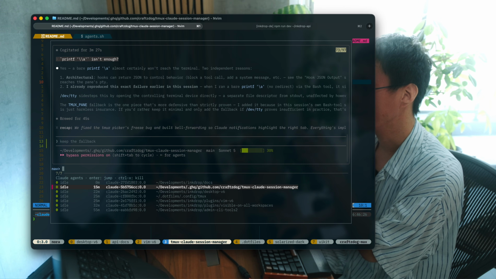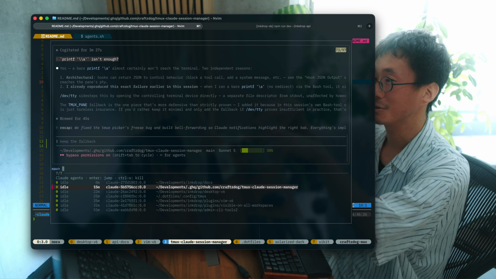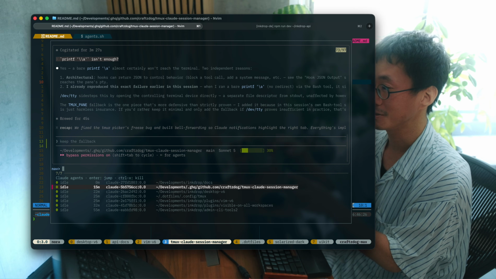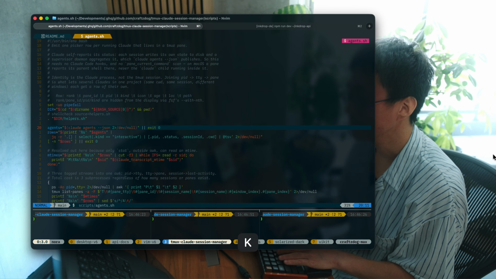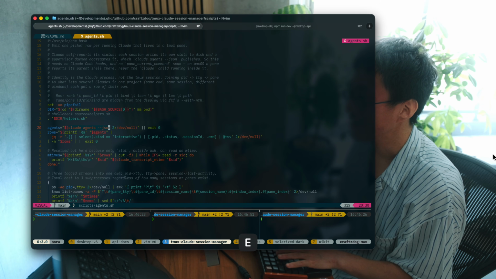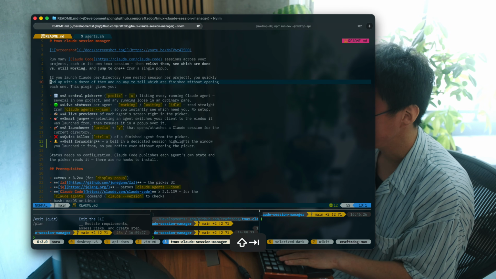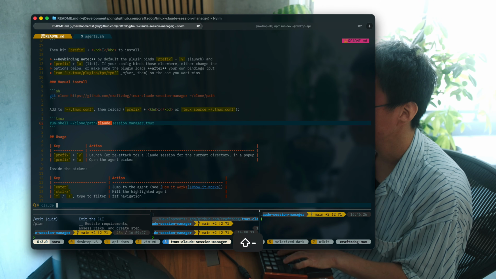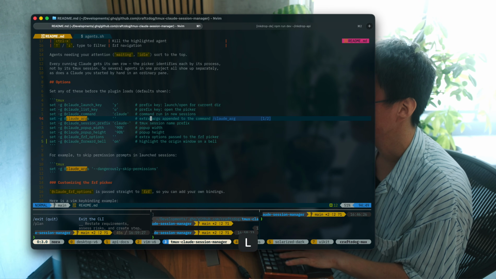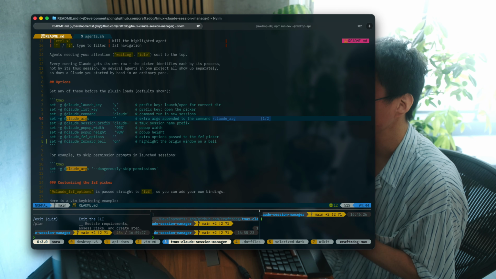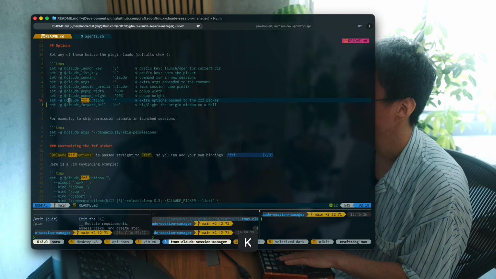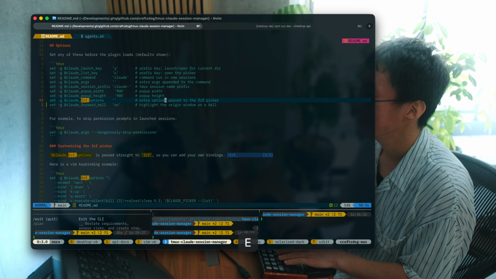The layout has been changed from the vertical split to horizontal split. And this version now uses the new API of Claude, which is Claude agents. And the next improvement is Claude code options. So you can now specify arbitrary arguments. Yes, you can now specify extra options.